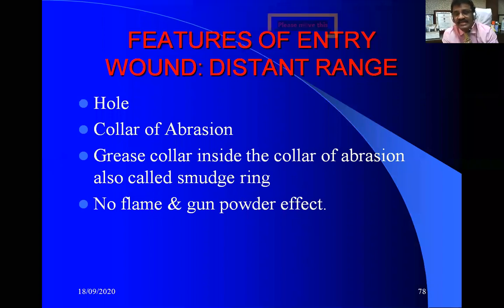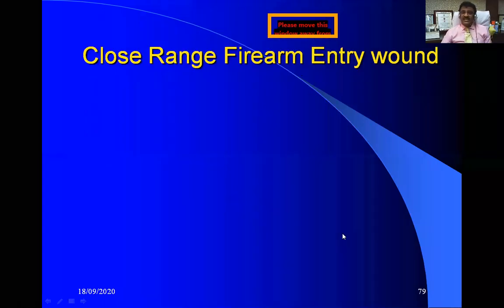They are well trained because they take training for this and they find it out. But we, as students of forensic medicine, should know this terminology. That is why I'm just telling you. So don't go into much detail, but have a look at the terminology. Close range firearm entry wound.